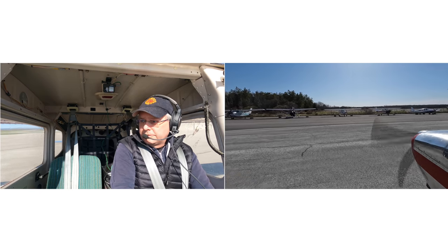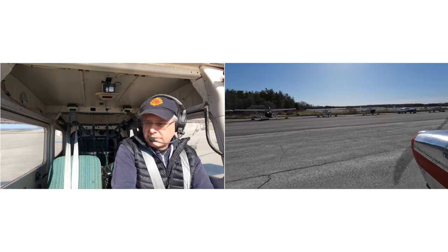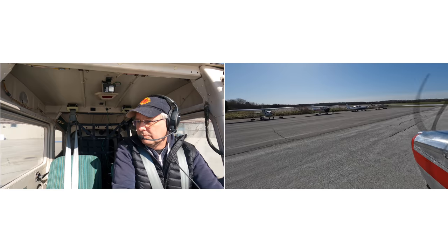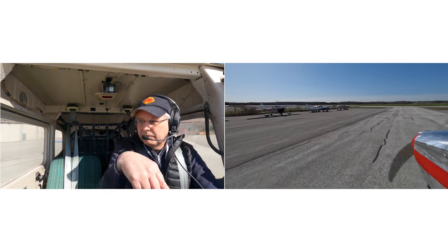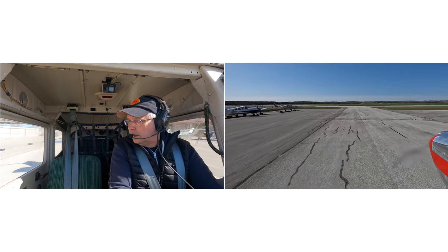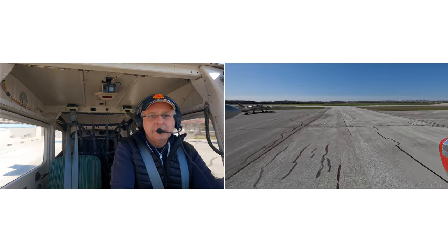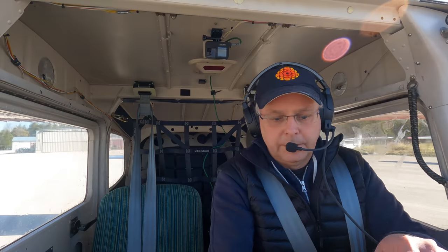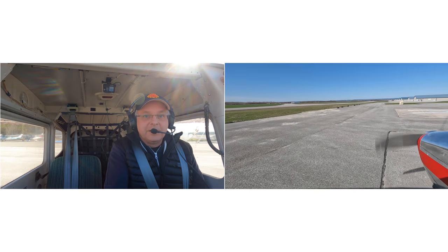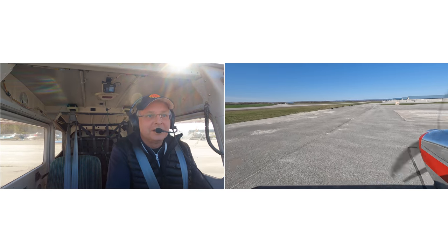Now Edenvale is an uncontrolled airport, and so there's no tower, and I've been flying here for about 3 or 4 months now, even before we finished Mike Victor Uniform, I was up here flying with some other people, and it is usually completely empty. There's often not anybody here. Oh no! Good thing I'm on the ground, I might have got sucked out. I don't have my parachute on. Anyway, so like I was saying, there's usually nobody here.